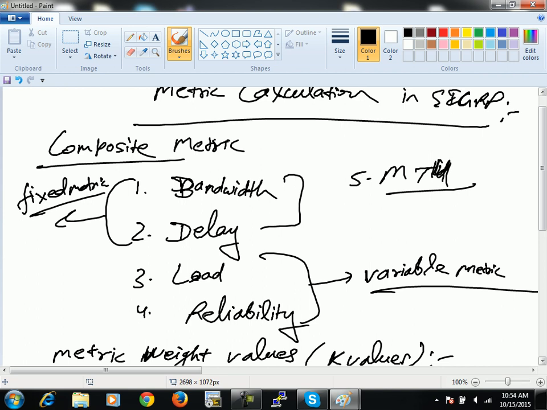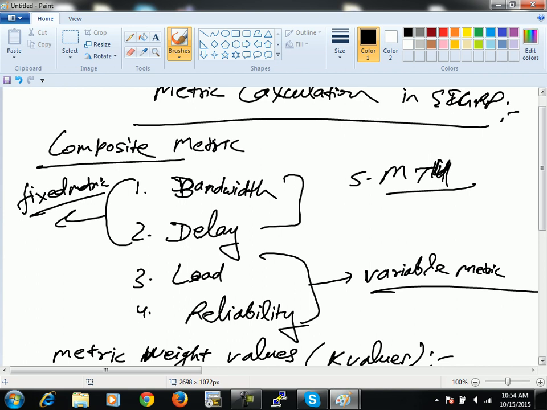If you consider load and reliability for metric calculation in EIGRP, then whenever there is any change in load or reliability, the metric calculation will change. And if the metric changes, then definitely your metric will change. And if the metric is changing periodically, then your routing table will not be consistent. We always try to have a consistent routing table in a production environment. Because if the routing table is not consistent, then the path followed by your data will not be consistent. And we always want consistency in our network. So that is why by default Cisco does not consider load and reliability for metric calculation.